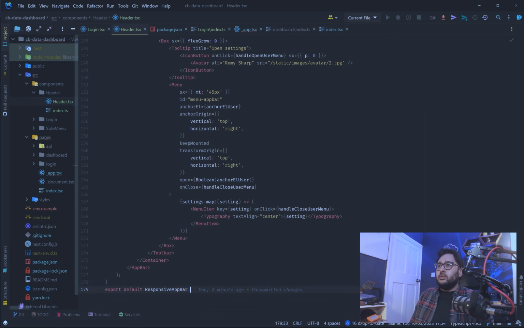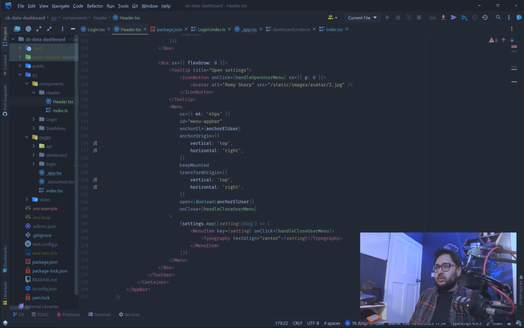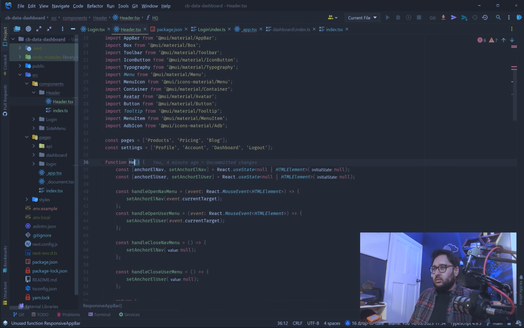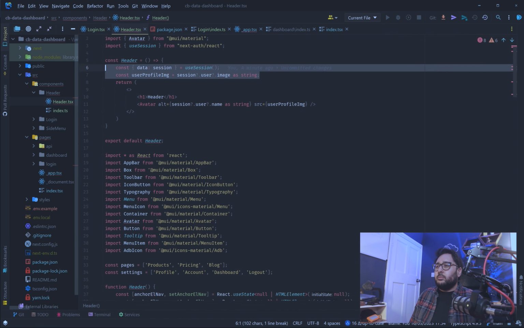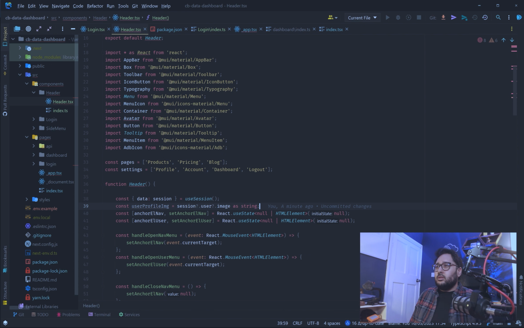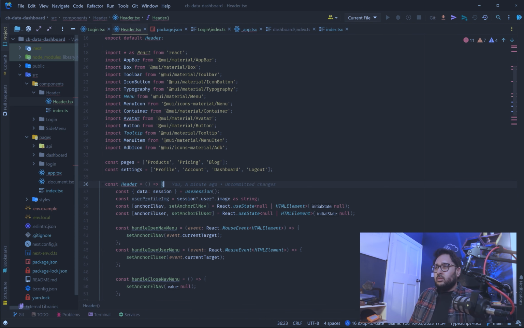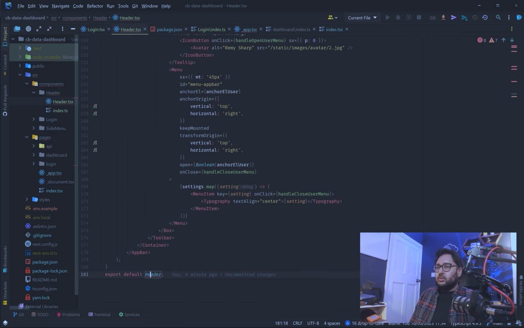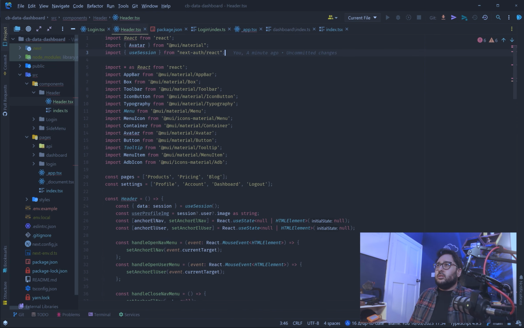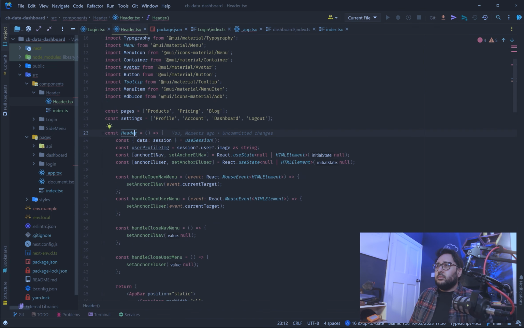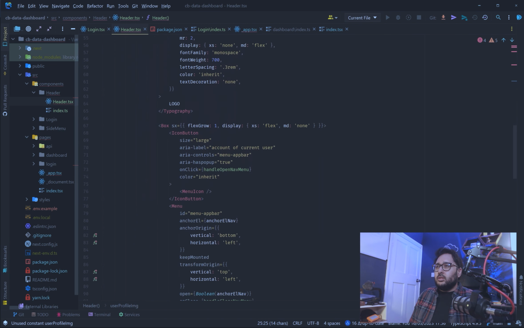So we'll go down here. I'll just change this to header. And we want to grab these from up here. Bring this down here. Const header. There we go, that's all set up. We can grab that for now, but otherwise we can delete that. Right, what's it complaining about? Nothing. Right, where's the avatar?